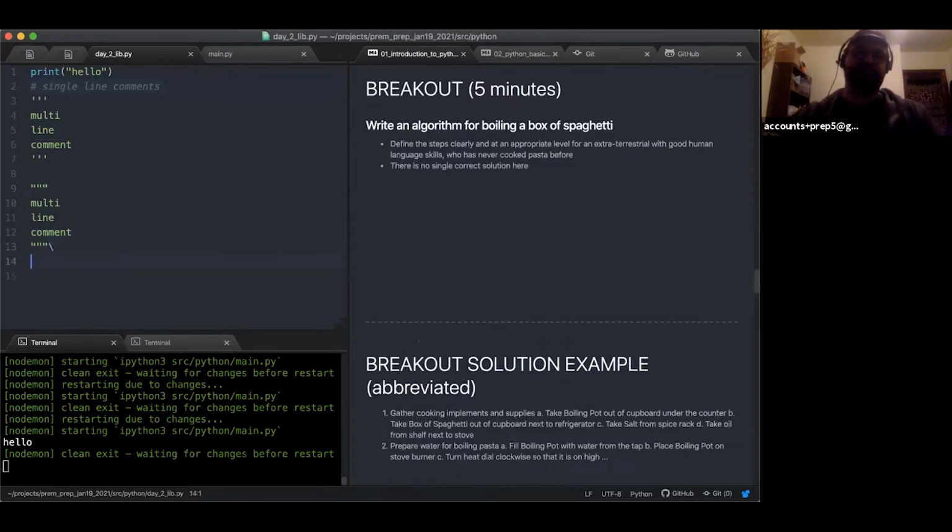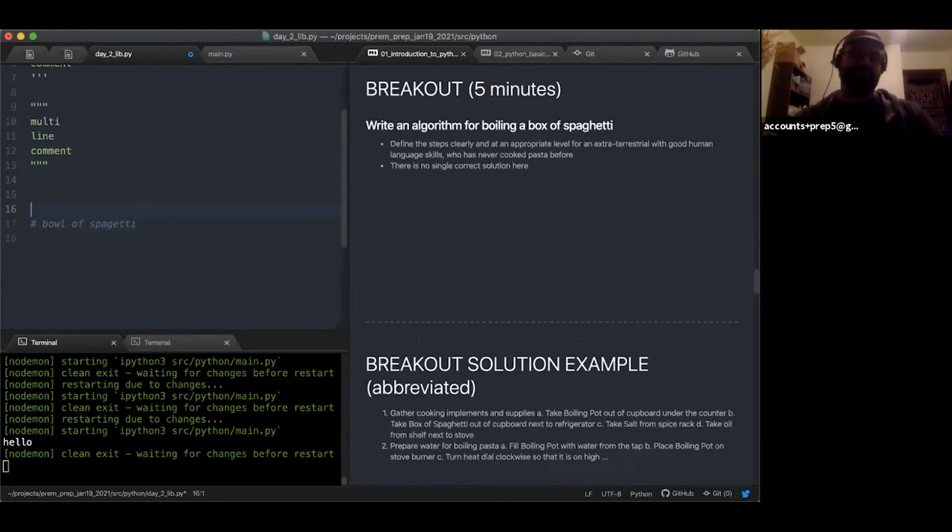Thinking of a success criteria, at the end of it we better end up with a delicious bowl of spaghetti. I can't spell spaghetti.